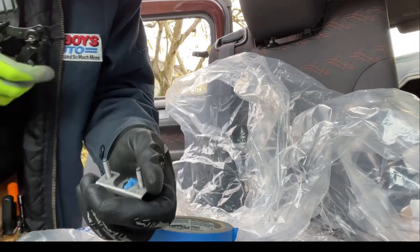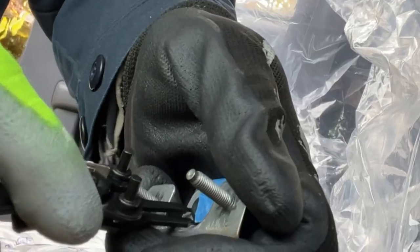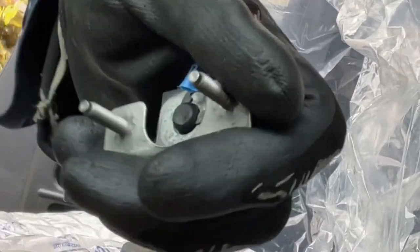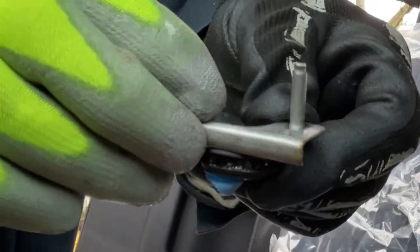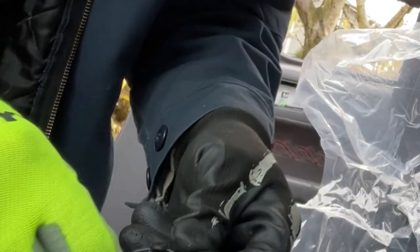So this is what I've learned from my shop days. Front there, spread it apart, just like that, see that, and the clip came out, and I didn't lose it. Tape helped with that. A rubber piece, and now we're going to clean out the glass and try not to cut myself again.